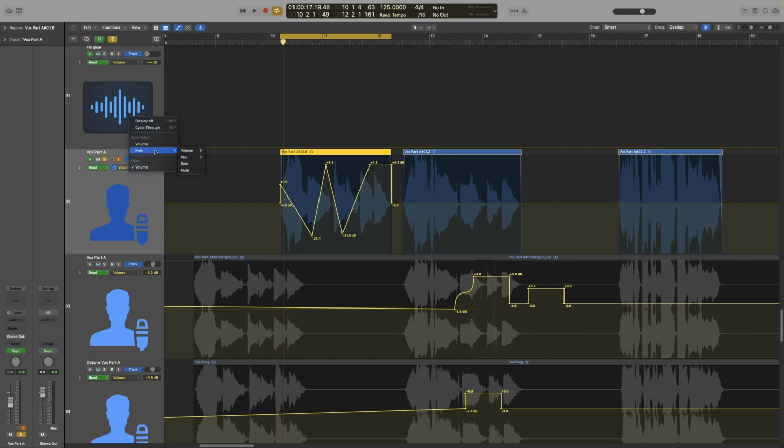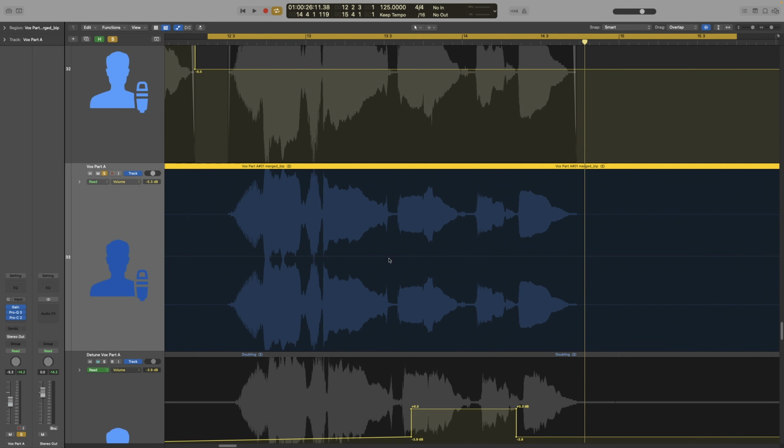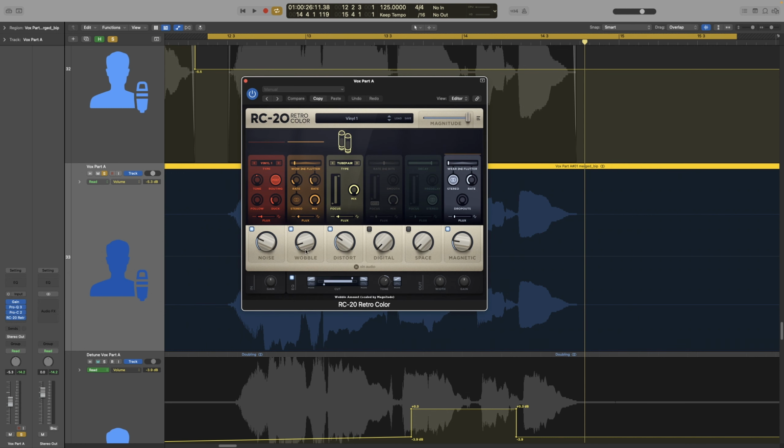Now these are the main tools that are available when you open the automation view on a track. If you have any plugin loaded, and that can be either an effect or a virtual instrument, that will of course give you many more automation options. Now let's look at an example. Let's load an effect directly on the channel first. Let's do something to the word everything again, and let's make it a bit wobblier just for this example. So if we're talking wobbly, we should use the RC20.